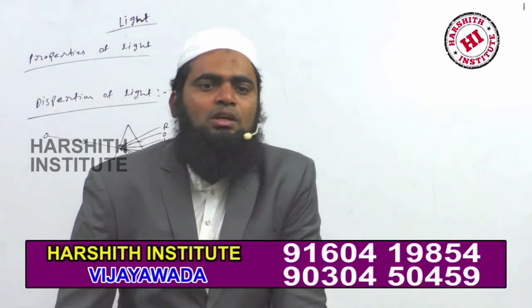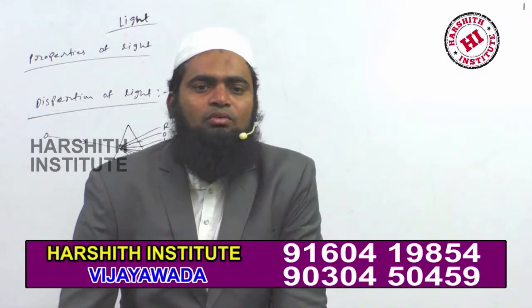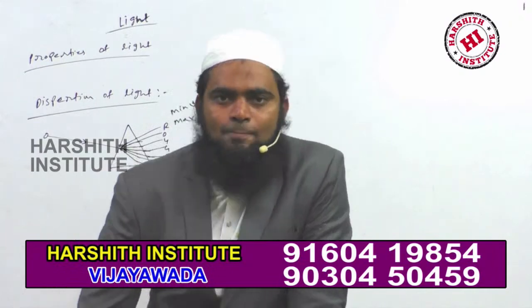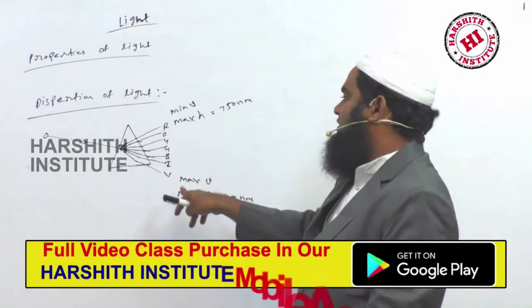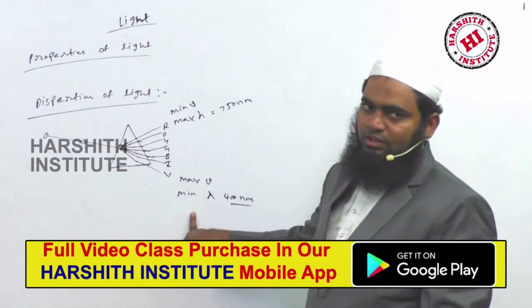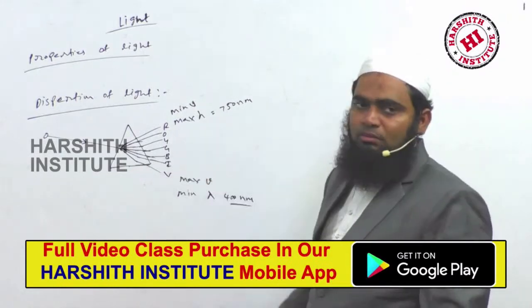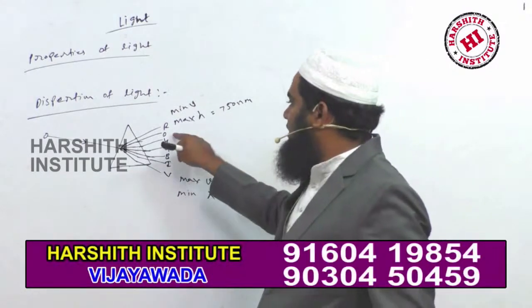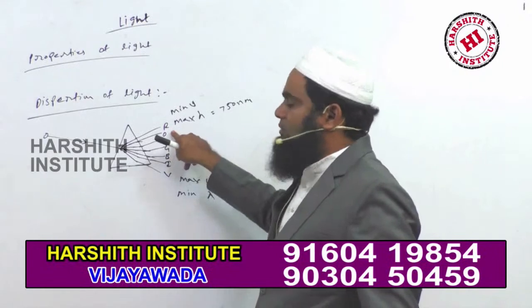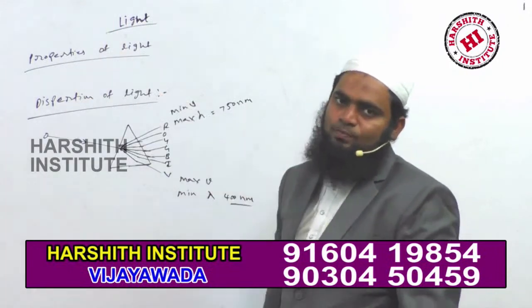So we can use it as a traffic signal only for red color, but not violet color, because the violet color is maximum deviate, but red color is minimum deviate. So the minimum deviate color will be red color. We can observe it at a long distance also.